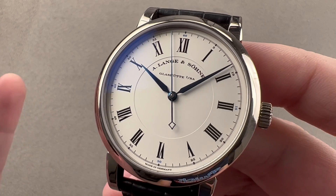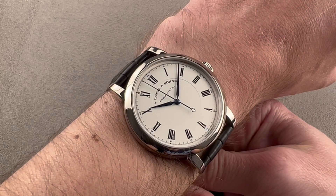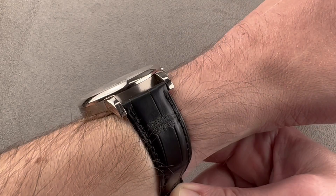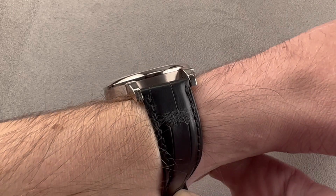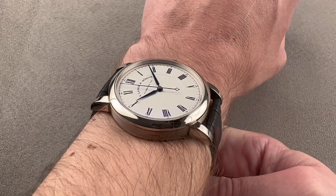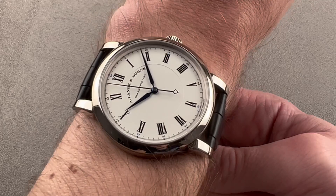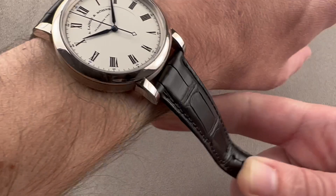The watch is the 2013 model year debut, and as you can see on my 16 centimeter circumference wrist, it's a large timepiece by Lange standards, especially for a Lange watch with no complications. The idea was to create a broad, highly legible dial. I'd actually recommend this watch for a wrist no smaller than 15 centimeters circumference. My wrist is 16 and I'm getting close to the limit — those lugs are almost at the edge. That said, it is a very flat watch with a domed bezel, so it should slide easily underneath the cuff.